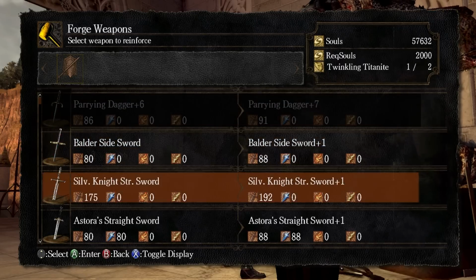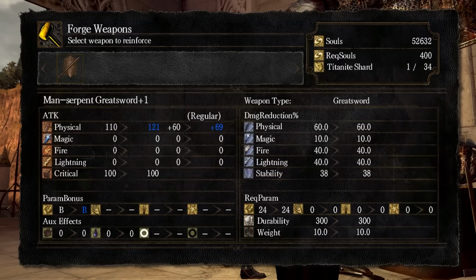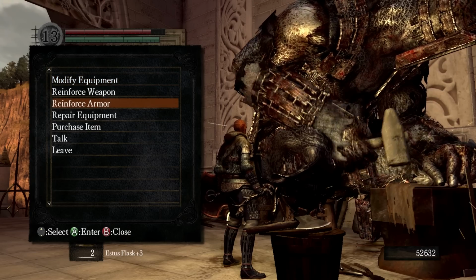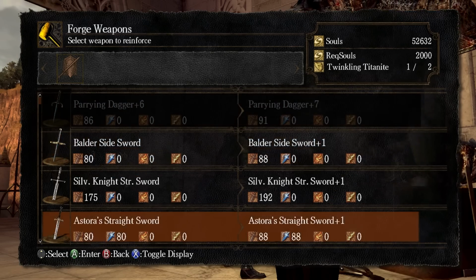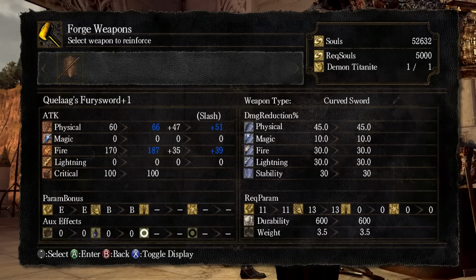We might actually just go ahead and get our... Yeah, let's go ahead and max this out. And while we're at it, I think maybe go ahead and work on the Fury Sword a bit. Shit, we only got one, but it's a nice little boost.